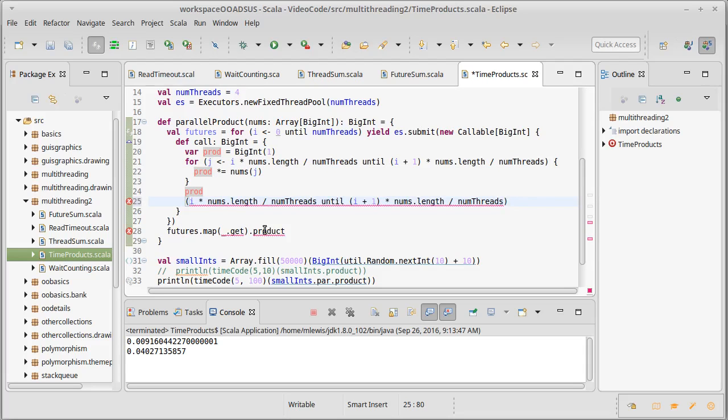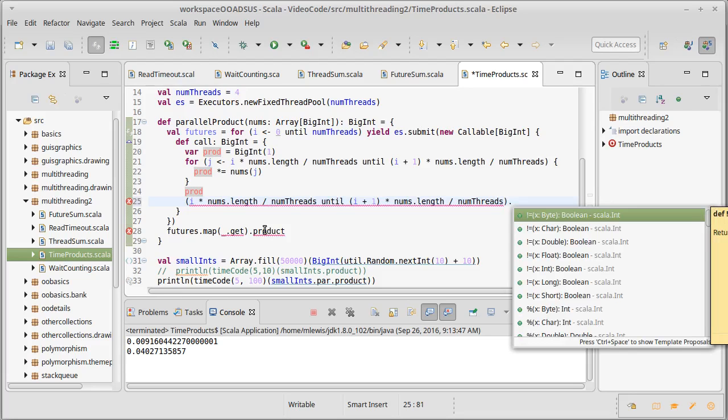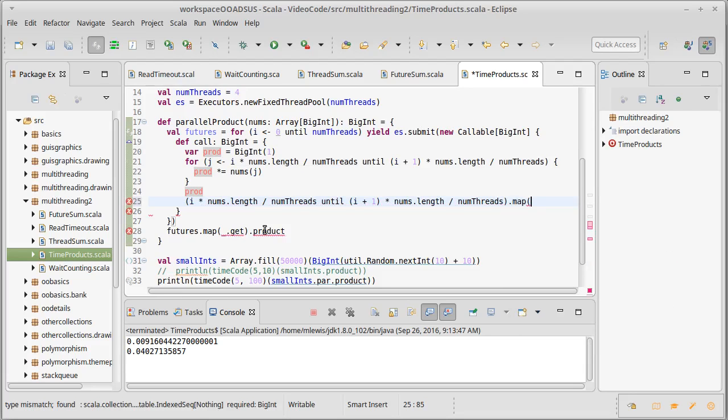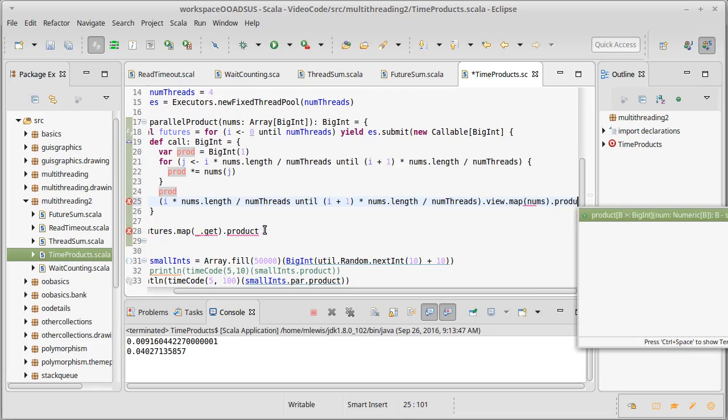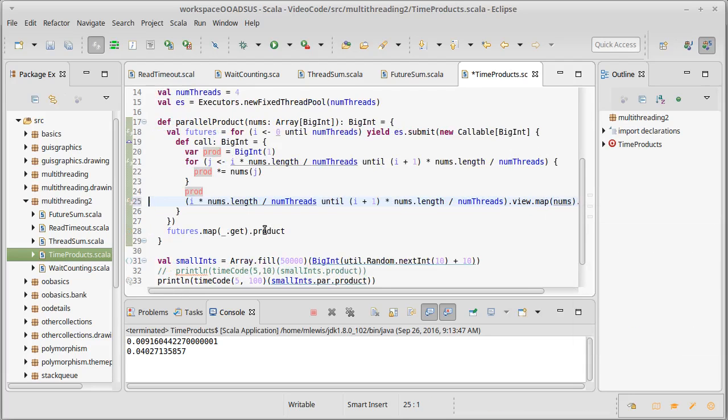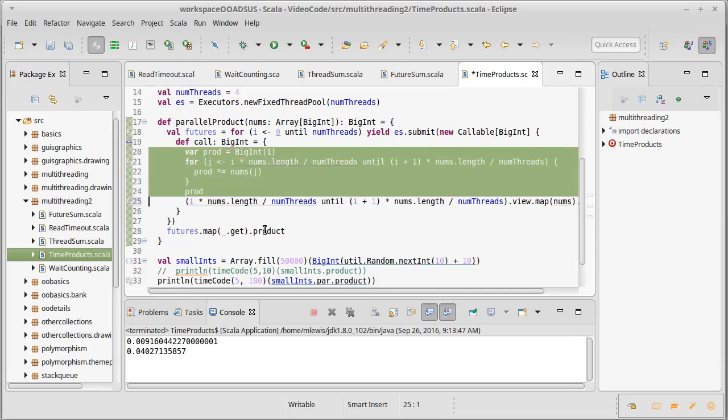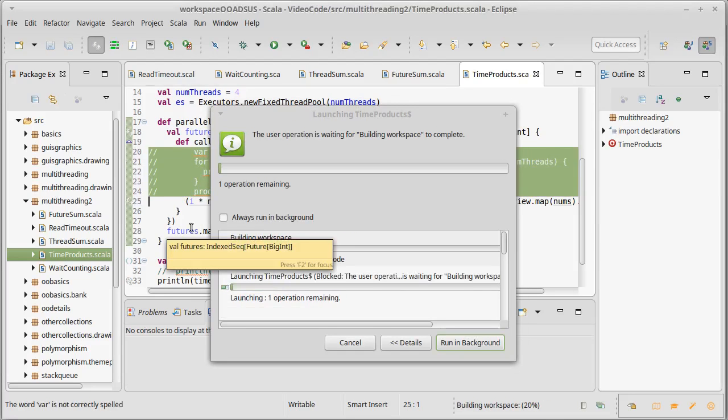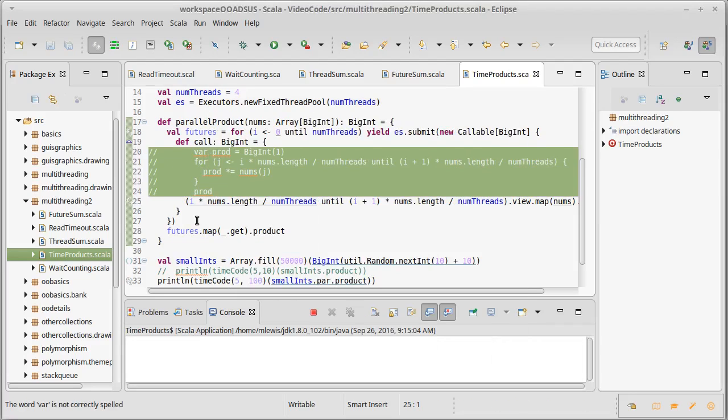So we're just using the range, and what I'm going to do, we need to map it across nums, but I don't want to build a whole new collection, so I'm going to say .view. And then take the product of that. So I'm going to use basically the built-in product method instead of doing that, and we can run this just to make sure that we get roughly the same type of performance. We're looking for 0.04 as our rough estimate here. Yep, there we go. Okay, that looks about the same.